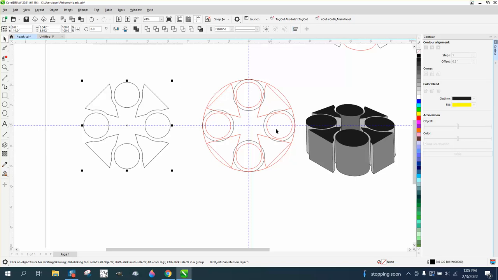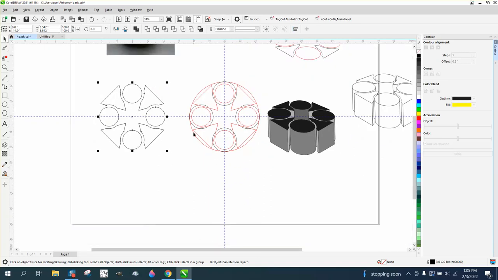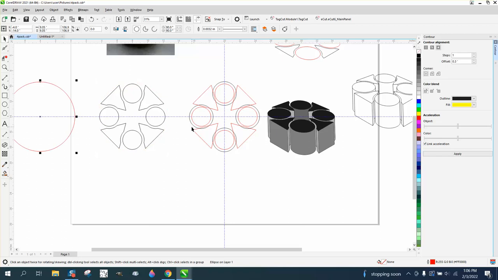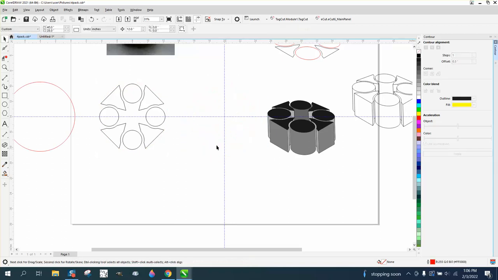And at this time, I could have made these triangular or round. But the only thing I want to really keep is this circle. I'm going to nudge it all the way twice. I don't need this anymore. And then I'm going to group this together with Control G.